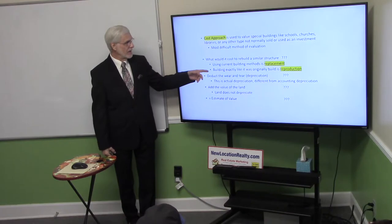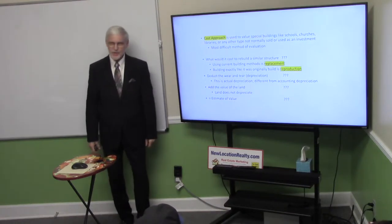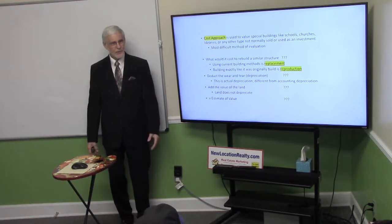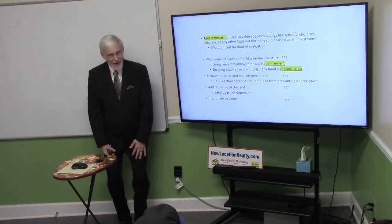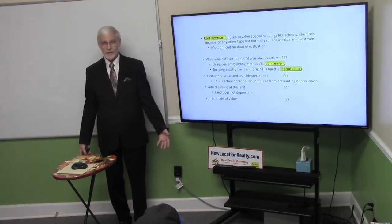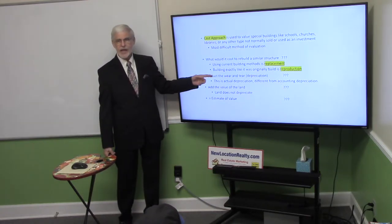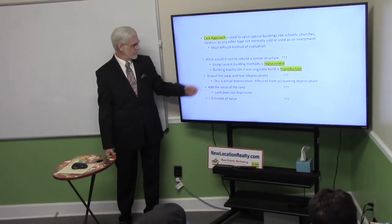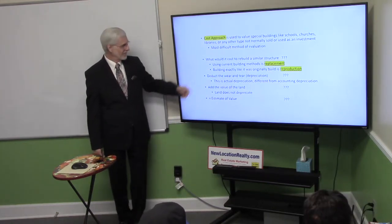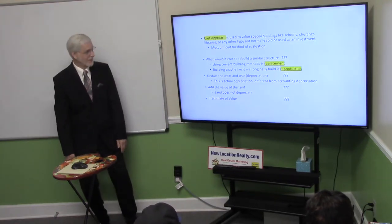But the city council said, no, we want it to look just like it was. That's our main tourist attraction here. They come to see the log cabin library. So we're going to have to build back a log cabin library. That is reproduction. It looks just like you. Or it looked just like you when you were young. My kid's actually getting gray hair now. Oh, are they really?